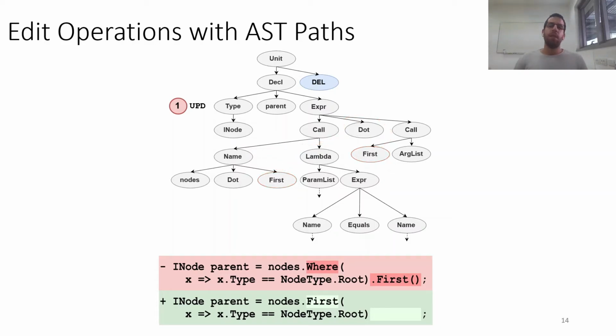Next, we delete the dot node. To do this, we are moving this node to the trash node, del. By drawing a path between the dot node and the del node, we can represent this operation. Similarly, we can represent the removal of the call node alongside its subtree with a path between call and the del node.